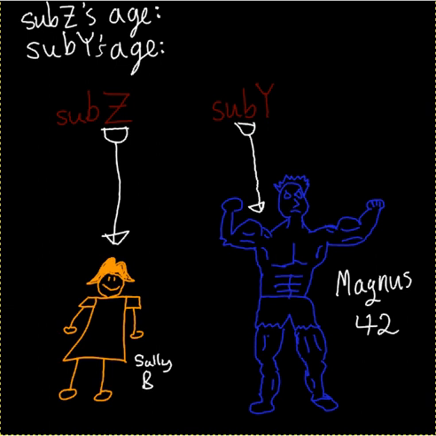So, for example, if I were to ask you what sub z's age is, you would go, "Hey, sub z, what's your age?" And sub z would say, "Oh, I don't know. Let me look at the object that I'm representing." And it goes into the computer's memory and finds good old Sally right here. And it says, I'm connected to Sally, so when they ask for my age, they're really asking for Sally's age. And that's 8. And likewise, if we ask sub y, "Hey, what's your age?" It says, "Well, I'm connected to Magnus, and I'm assuming that they're talking about Magnus, so I'm going to go with 42."